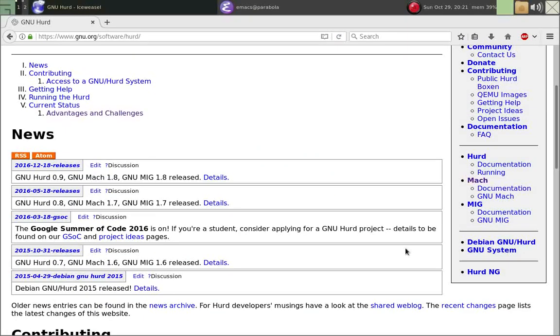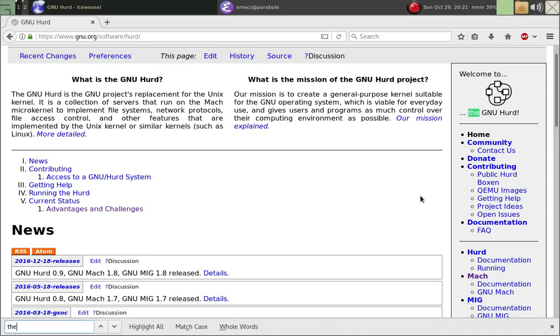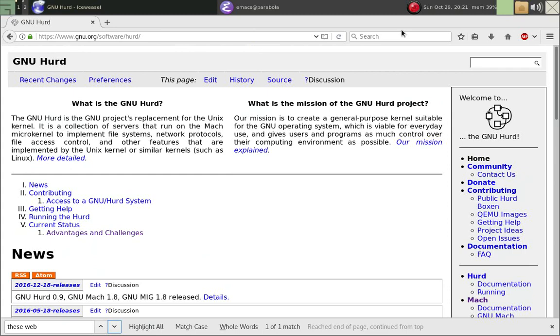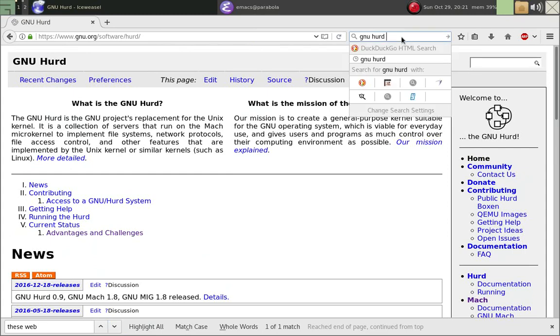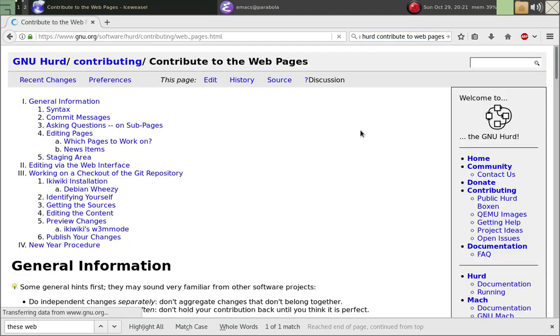Is there web pages? Contribute to these web pages. Okay, we're gonna Google it. Or DuckDuckGo it. GNU Hurd contribute to web pages. There we go. Okay.